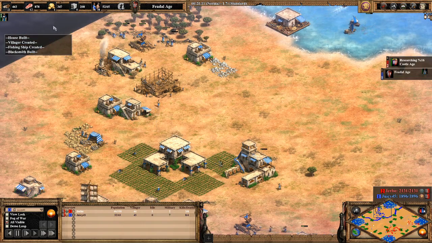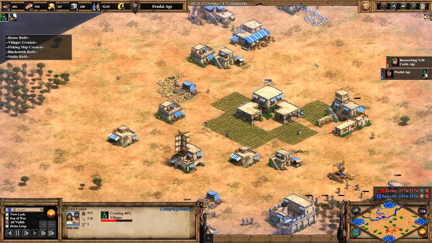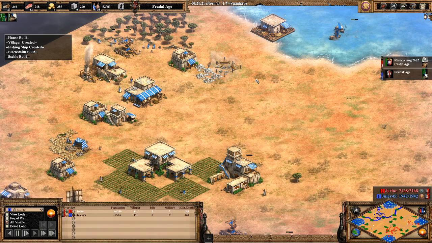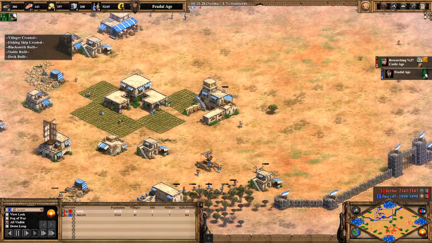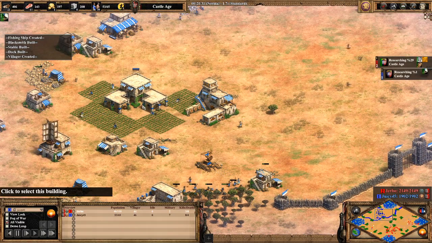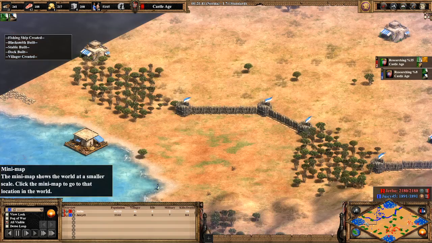I currently have the resources to go Castle Age, but I'm trying to get more villagers out, more fishing ships out, get some stone up for mining camp. I am researching some armor and some attack forging.